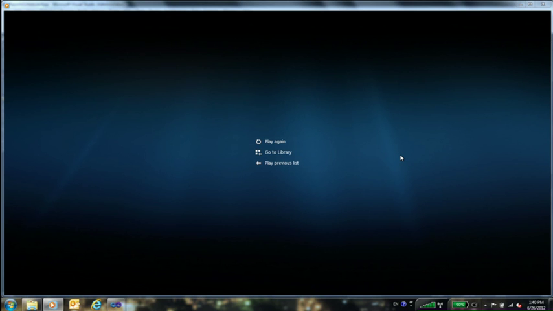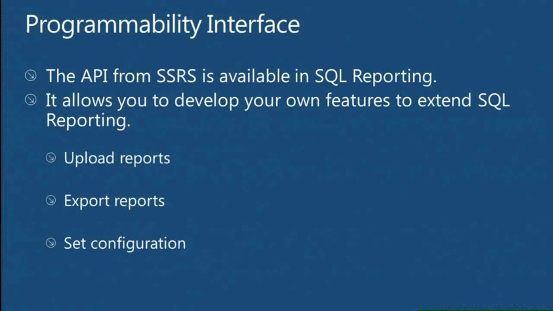So on the one side, we use the regular SOAP API, which all of you are familiar with. There are a few things which are not supported right now. Mainly these things are related to scheduling and subscriptions for the reports. This functionality is not supported right now in Azure. But for all the rest, the SOAP API is available, it's just the same. And those of you who are familiar, you can see the load report and render report APIs, they are exactly the same.